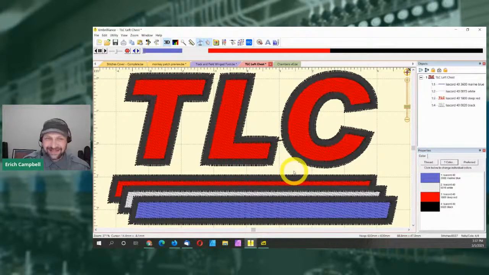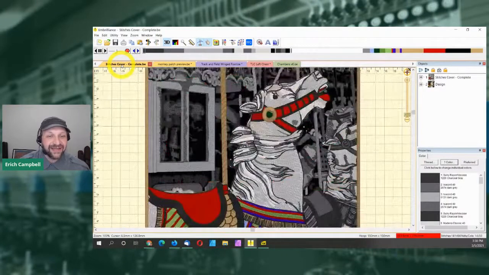We're going to break down a more complicated design in the same fashion. They carry through. If you learn these things atomically, essentially, it will show you that base level. And from that base level, you build everything else up. If you learn TLC, you will do the winged monkey patch just fine if you know what you're doing. If you learn that, you will do the big giant cover piece I'm going to show you just fine, because it's actually the same concepts applied over and over, applied at individual pieces of the larger whole of a more complicated design. Layering is the same. Sequencing is the same. Pull and push compensation is the same in the TLC design as it is in the carousel design here. This design, if you learn how to do it correctly, informs this design.